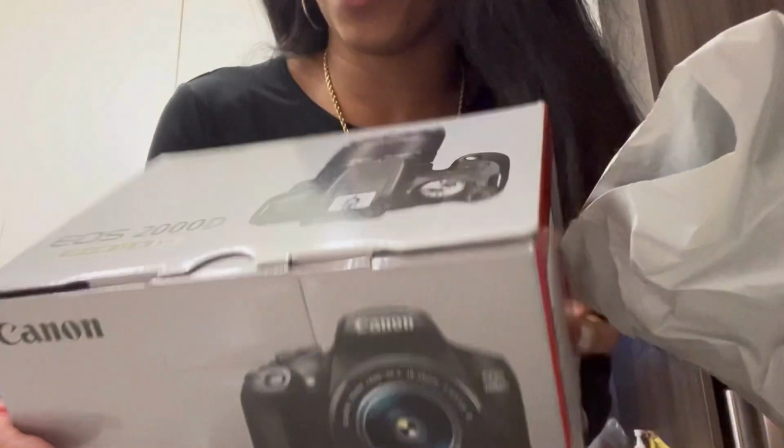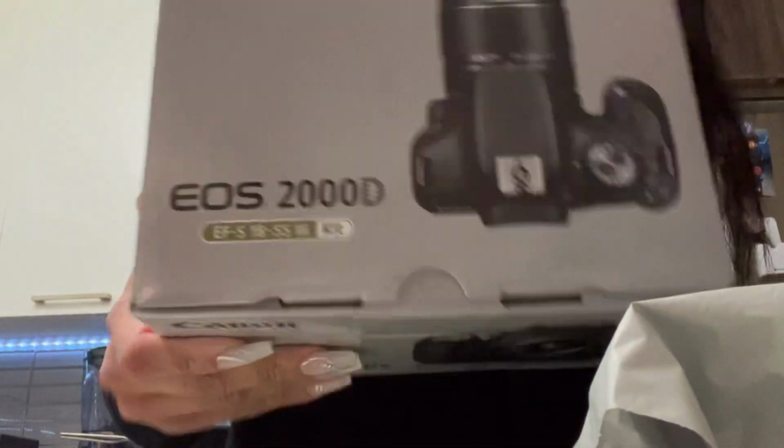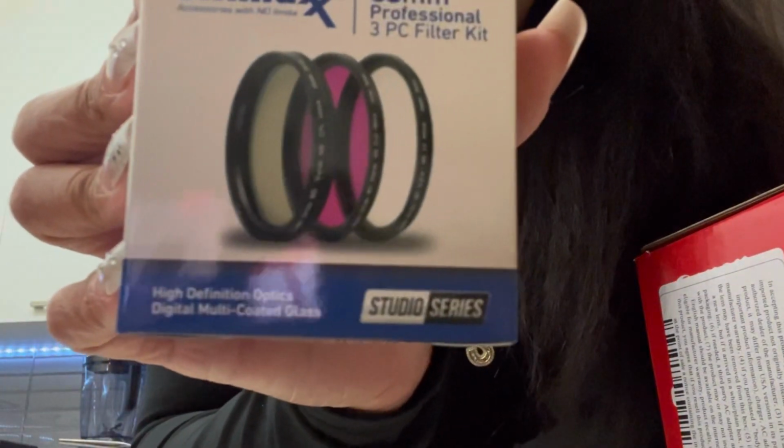Okay, so I got my Canon EOS. I have to double check to see if this is the one I ordered. It comes with a case. I got a 3-piece filter. I don't know what this is, but we'll see.